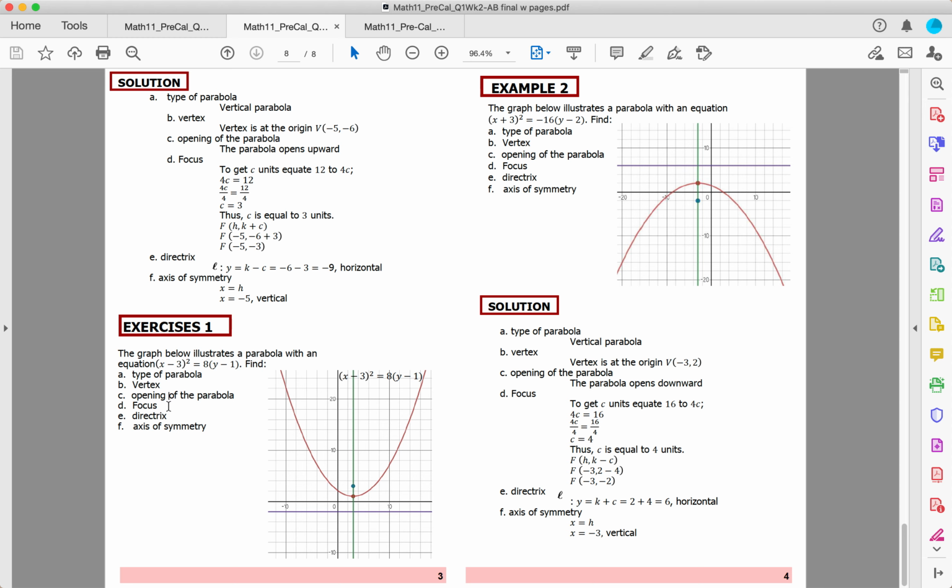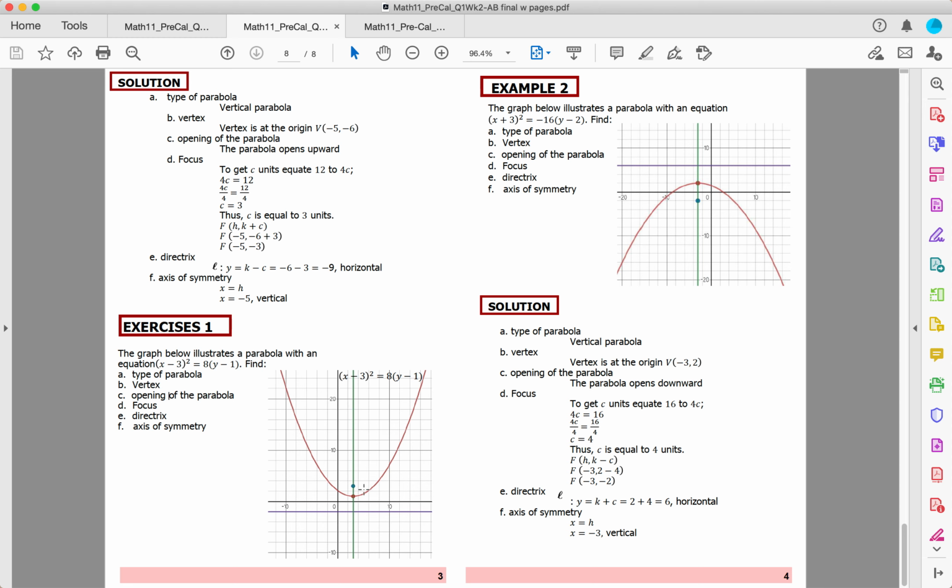Follow? Why is it (3, 3)? Because your x-coordinate for the vertex is at 3, right? Since the vertex and the focus are collinear, meaning they are on the same line, the x-coordinate of the focus would also be 3. The only difference is that since it's 2 units above the vertex, you have to count 2 units from 1, because the vertex is 1 unit right here because of this value. So 1 unit, then 2 units above it would be 3. So the focus would be (3, 3).